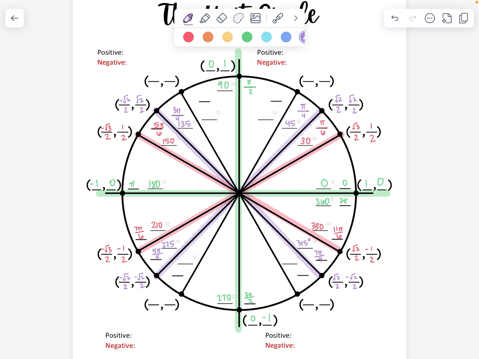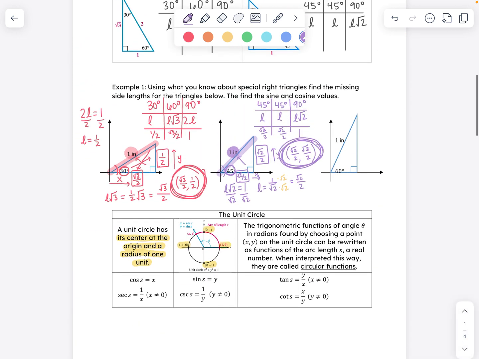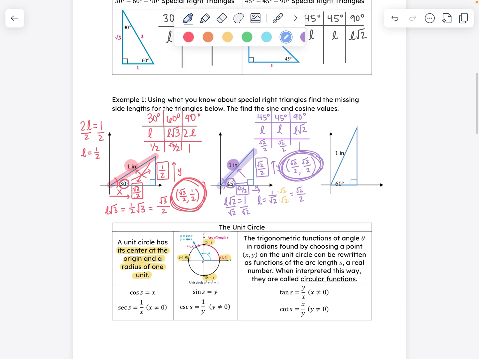Now, let's look at our last triangle. We did a 30, 60, 90 triangle, but we looked at if the 30-degree angle was connected to the origin. Now let's look at what happens when our 60-degree angle is what's connected to the origin. So we still have that radius of 1 as our hypotenuse. So our hypotenuse is still 1.